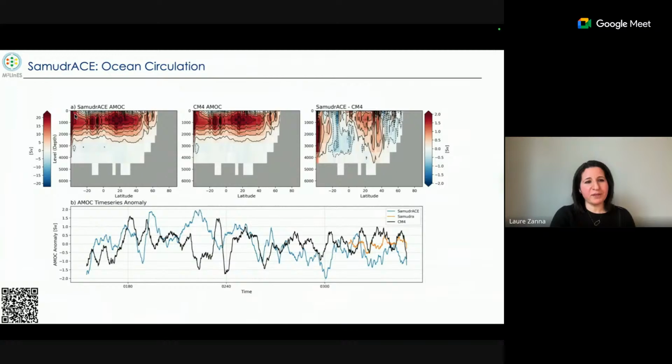So this circulation is basically the transport of warm water to high latitude that sinks at depth and then returns, right? It operates on a decadal to centennial timescale. That's the original model, and that's the error. So it has some errors, no doubt about it, right? The errors can reach about 20% in some places. But the type of variability that we get, again, is comparable to the original model.